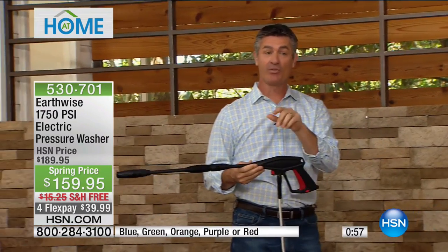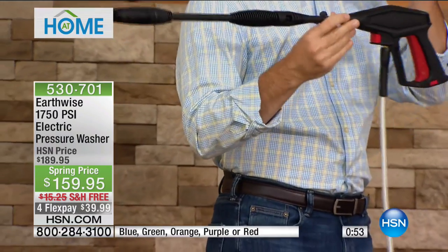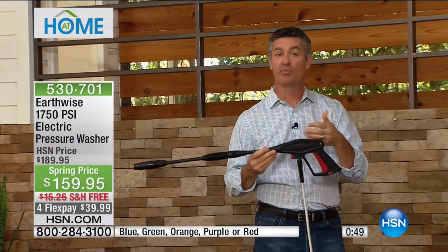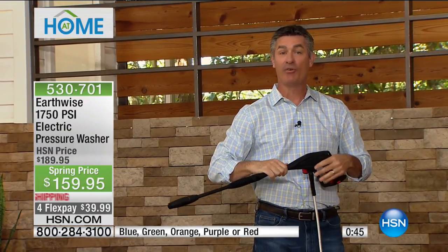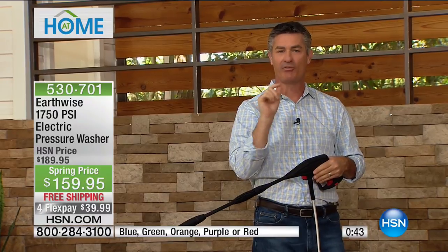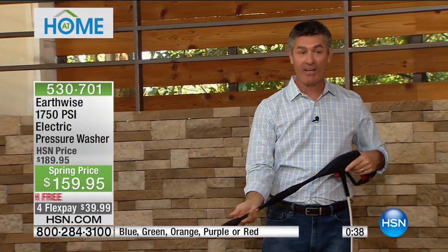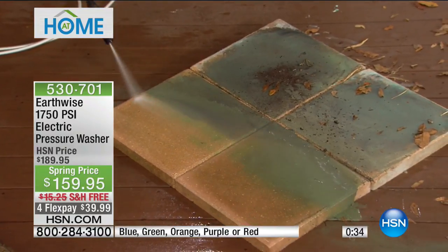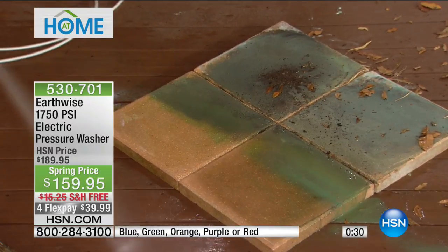And if you're interested, I have a covered patio in the backyard. There was just black just pouring off the side of the house because under those covered areas, we don't get the rain at all and it gets dirty. Just go outside to your patio furniture, take a paper towel and wipe that patio furniture and you will see how dirty it is, and then go around the whole house. Remember, we have everything you need with that adjustable nozzle to adjust that power, blast away all that slimy green stuff around the house. Then you can go to the wood.